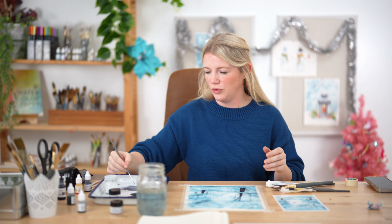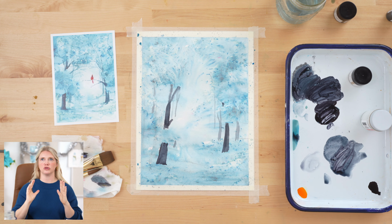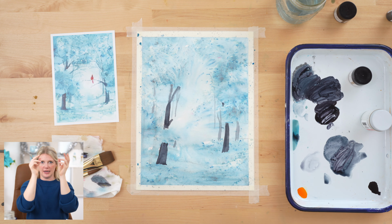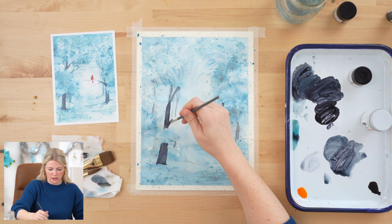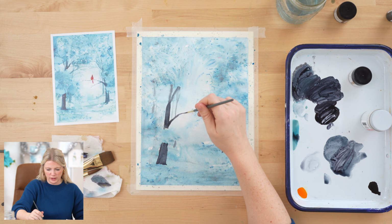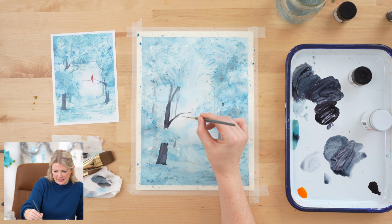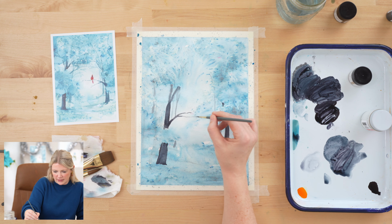Okay, now when I get to the branches, this is where I'm going to switch to my 2 because I have a little bit more control over the width. Now the thing is with trees, the more central something is, the thicker it is. And then as it moves out, it gets thinner. So I started with my branch and then this is where I'm going to add the cardinal. So notice that I'm doing a line, but my line gets thinner as it moves out.